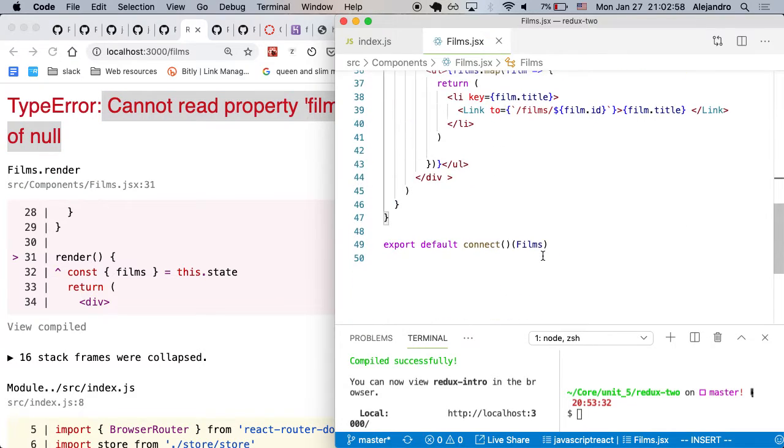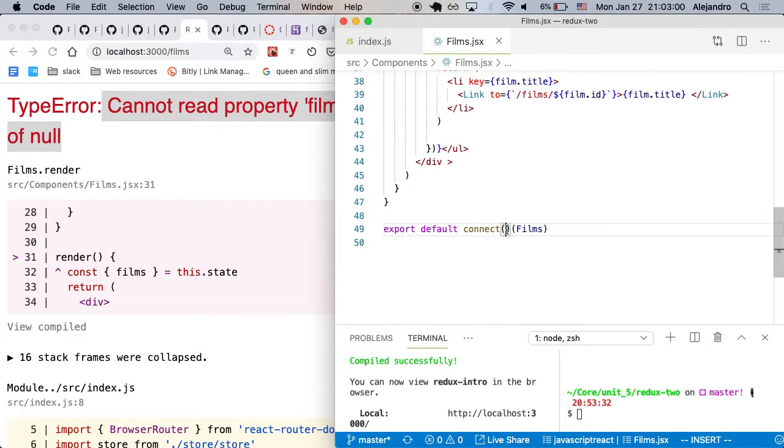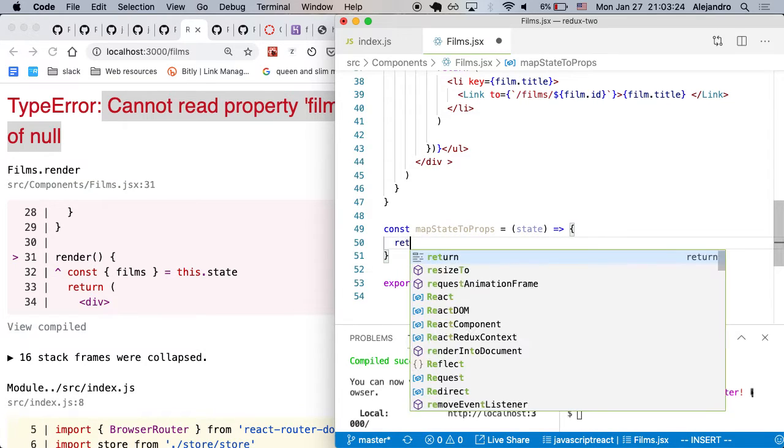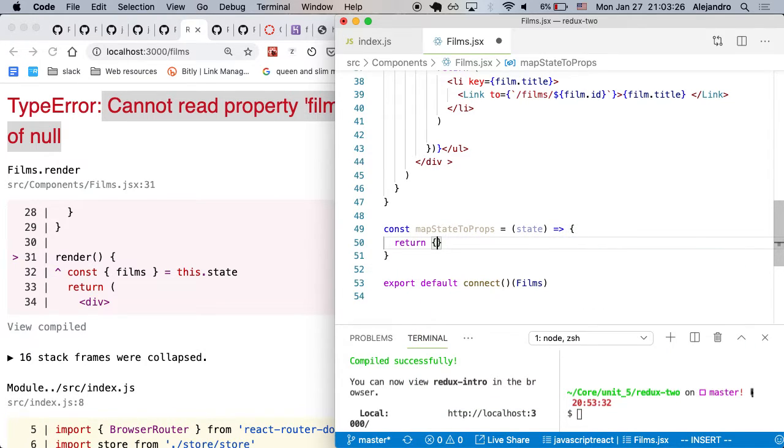You remember that in here, when I talked about connect, what are the two functions that we need to pass in here? Map state to props, map dispatch to props. Here, let's do this. I'm going to define them. const mapStateToProps = state. This function always receives the state, and returns... The same thing we did yesterday. Let's return the state.